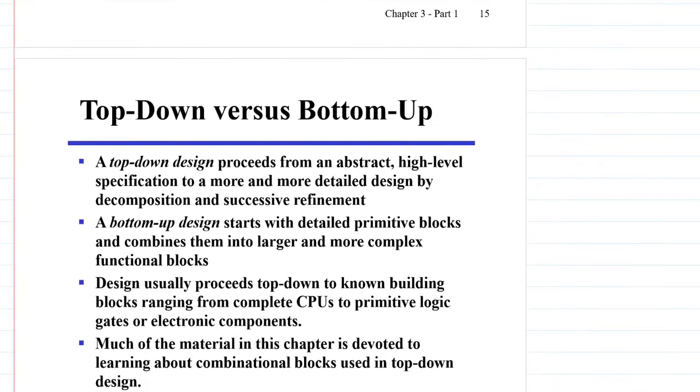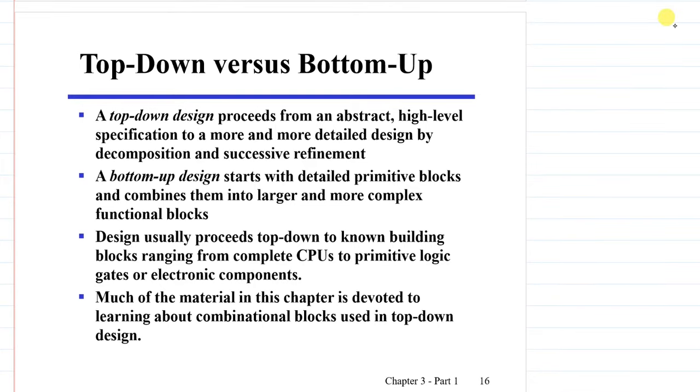Another important concept in the design of combinational logic circuits is the concept of top-down versus bottom-up design. When we have the top-down design, we proceed from an abstract high-level specification to a more and more detailed design by decomposition and successive refinement. So basically, this is what we usually do.